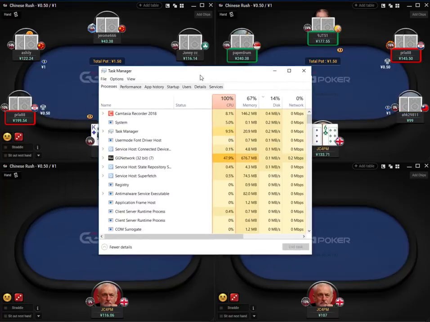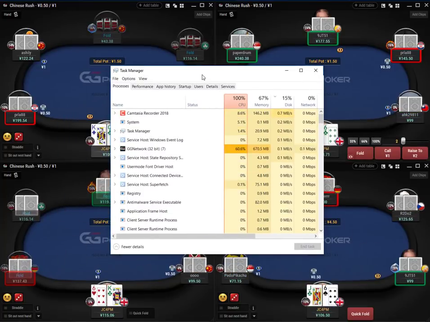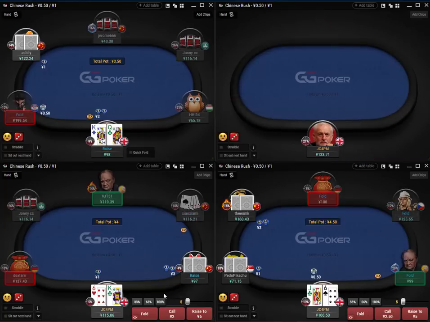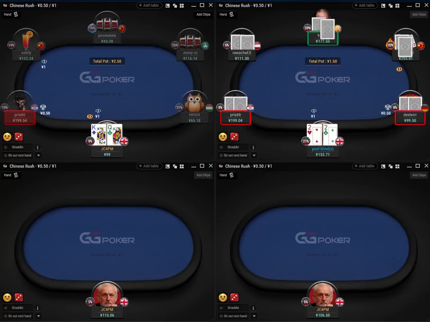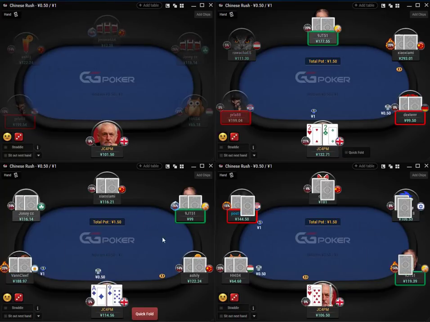My CPU is up at exactly 100 right now, so that's probably why we're experiencing some glitches. I'm not really sure there's anything I can turn off right now. Chrome, I guess we can turn Chrome off, but I doubt that's going to make a big difference.